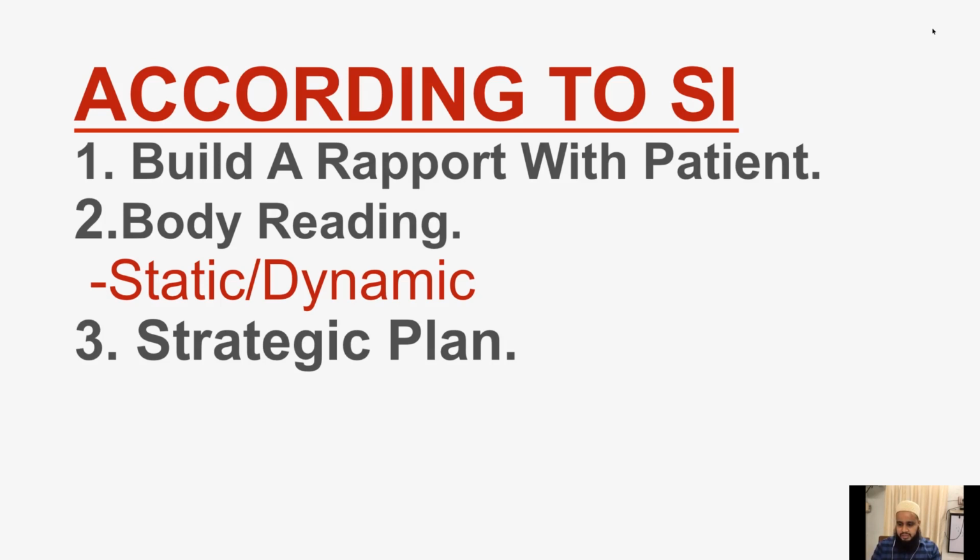In static, there are a few things we notice, like front profile, side profile, back profile. Everything we see in the static assessment is called static visual assessment. Then comes dynamic. Dynamic is nothing but assessment with movement and walking, both. Then the third thing is the strategic plan. Everything I am discussing is for this particular presentation. I am not discussing everything about SI. I am discussing just this presentation, how I did SI in this patient and how the patient got better.